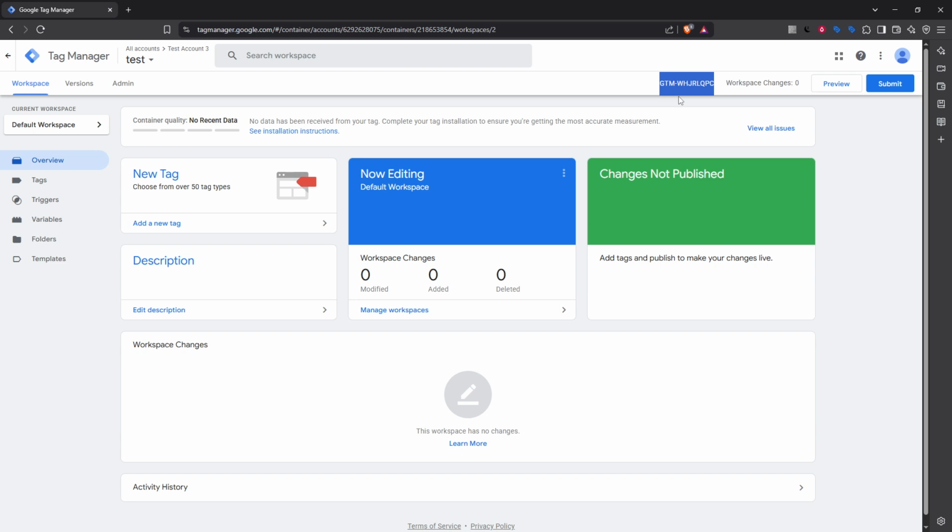And there you have it, you've successfully located your Google Tag Manager container ID. Remember, this simple ID plays a significant role in the proper functioning of your tags and data collection, so handle it with care. Whether you're troubleshooting issues or expanding your digital strategy, knowing where and how to find your container ID will save you time and enhance your efficiency.